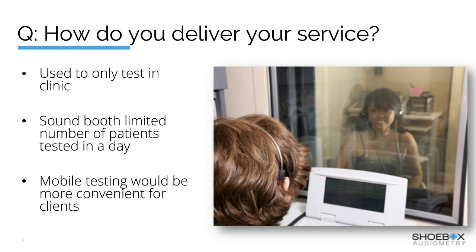Great question. Absolutely, Alexa. So back in the day, we used to all have audio booths in our clinics, and the company clients would send their employees to our brick-and-mortar clinics, and you'd have to wait in line for each employee to go into a booth, be tested, get the results, come out, and it was a long time affair. And we also had to have expensive booths brought in, calibrated, with expensive maintenance and upkeep. If you wanted to increase your efficiency, you would get more than one booth, and these booths are not inexpensive. They're quite expensive and somewhat detailed to keep up, maintain, and calibrate, but it was necessary, so that was a necessary evil.